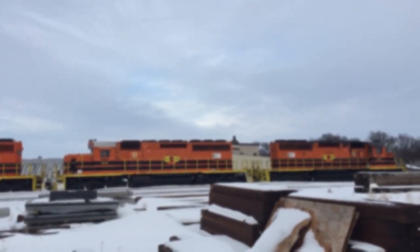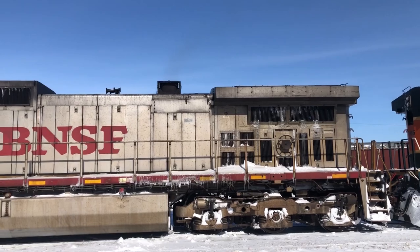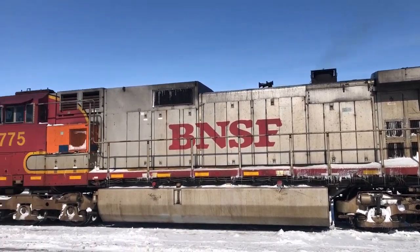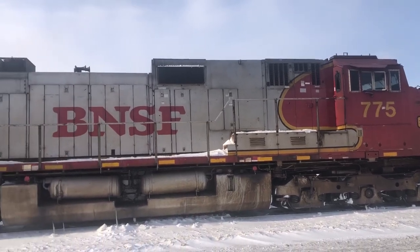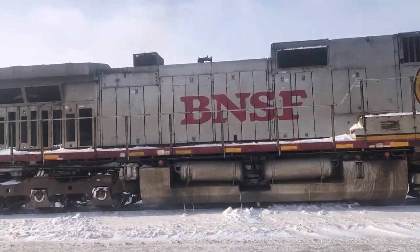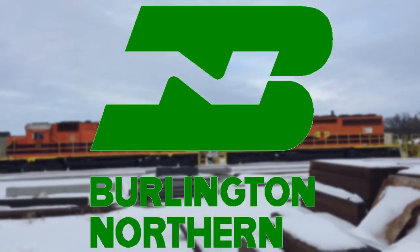In 1989, ATSF brought back the original yellow and orange war bonnet and began applying it to all the new locomotives up until the Great Merger. Most of these newer war bonnets stayed the same during the merger, but with BNSF painted over the Santa Fe lettering. These are called fake bonnets. What about the green side of the family?